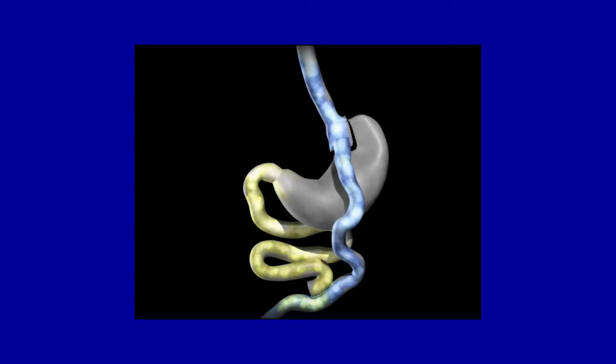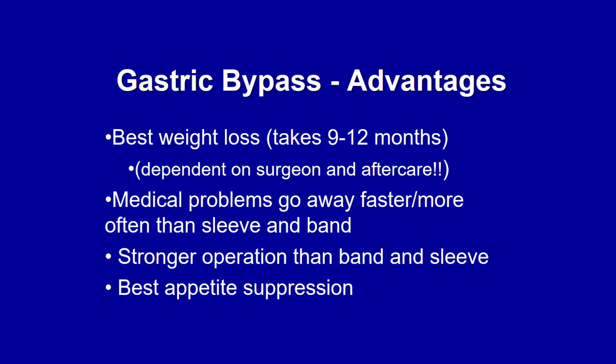That allows the stomach to give you portion control with its small size, immediate shutdown of your appetite by getting intestine filled with food, and the food in the intestine meets up with the stomach acid so it can digest normally. That's why we keep your old stomach in there in a gastric bypass. So in a nutshell, the gastric bypass has the best weight loss, although this is dependent on the surgeon and the aftercare. I can't emphasize that enough.